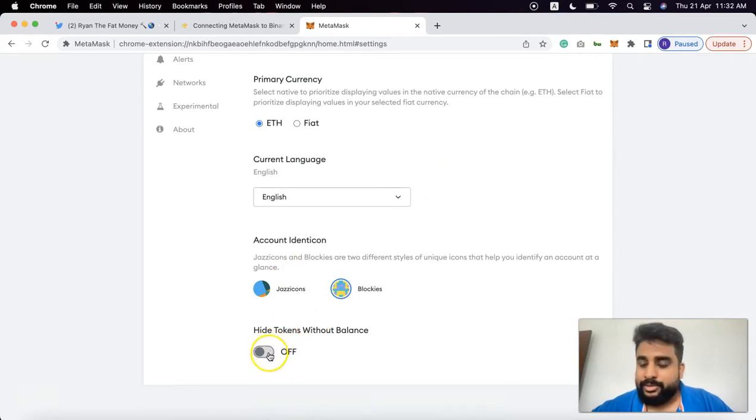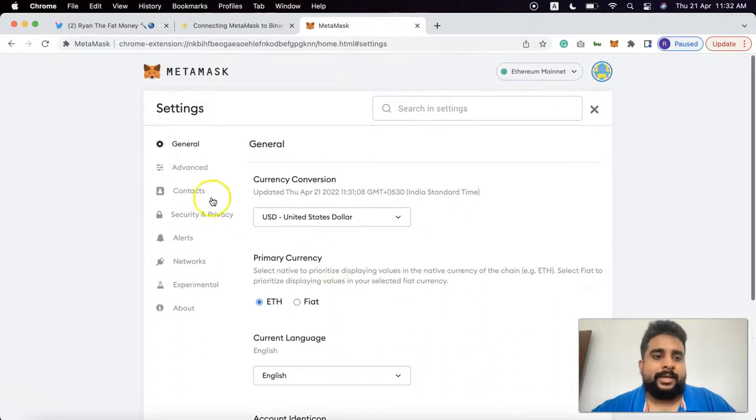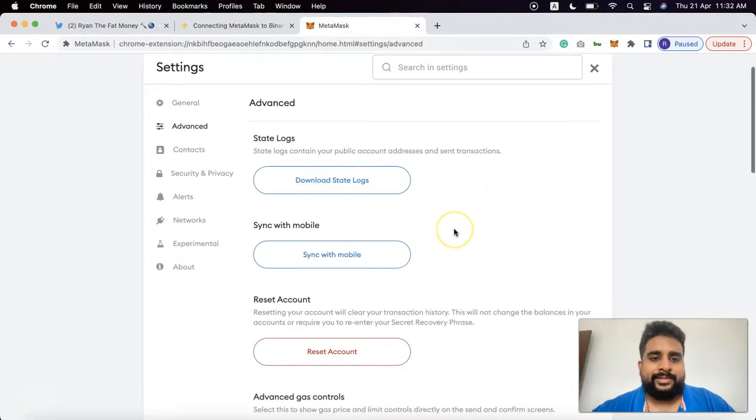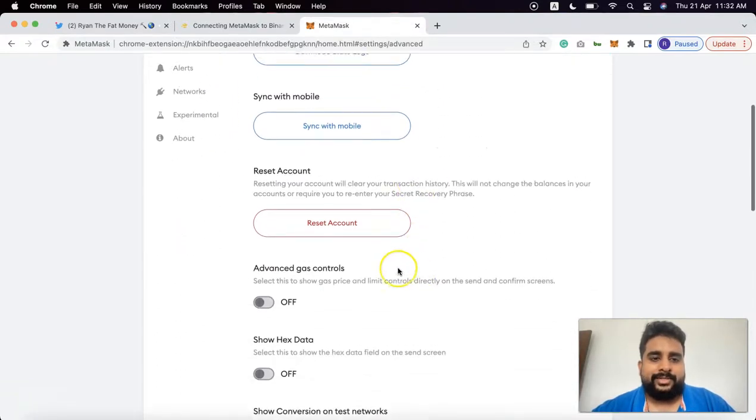You could hide tokens without balances, so anything which is in a decimal below 1, like 0 point whatever, those balances will be hidden as well, if you tick this option. If you scoot over to the advanced settings, you could reset your account.